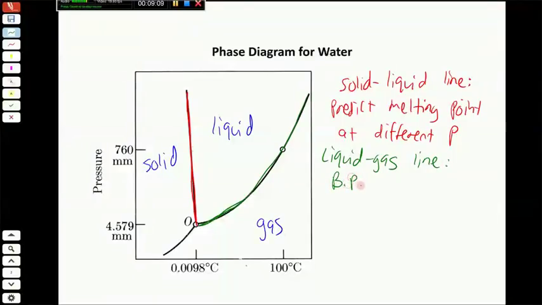Now we learned last time how to do that mathematically. We talked about that equation that relates vapor pressure to temperature. And so if you knew the enthalpy of vaporization and you knew which atmospheric pressures you were talking about, you could predict boiling points using that equation as we did last time. But this allows you to do it in a pictorial fashion, in a graphical sense. So as we go along this line, as we increase the pressure, we see that the boiling point will also increase, as we already know. So following this line, we can predict the boiling point at any pressure.